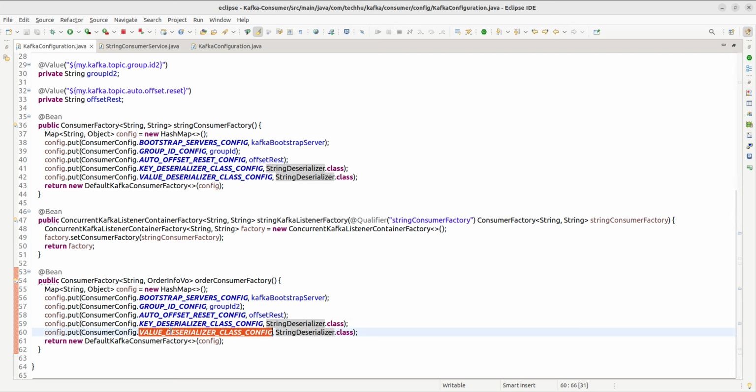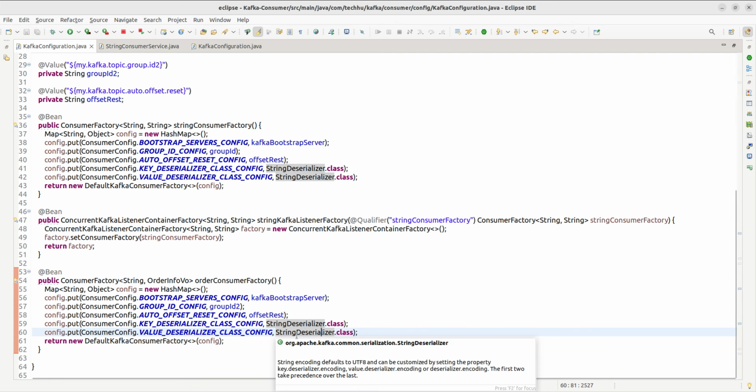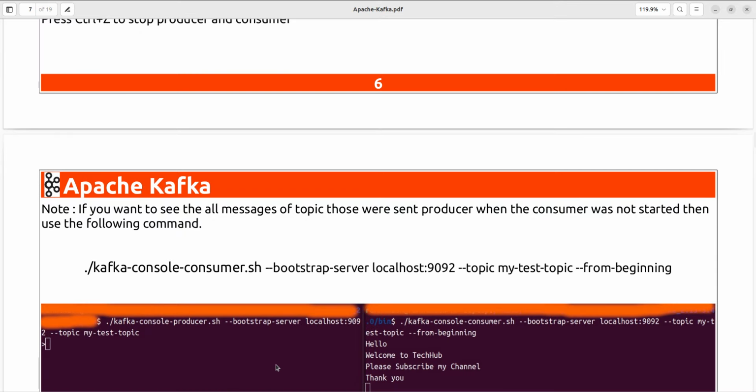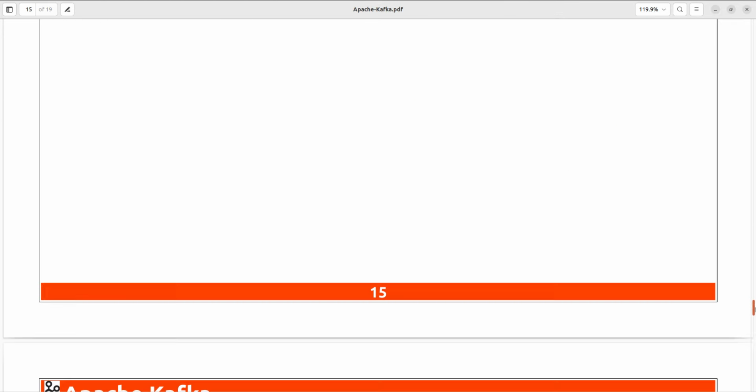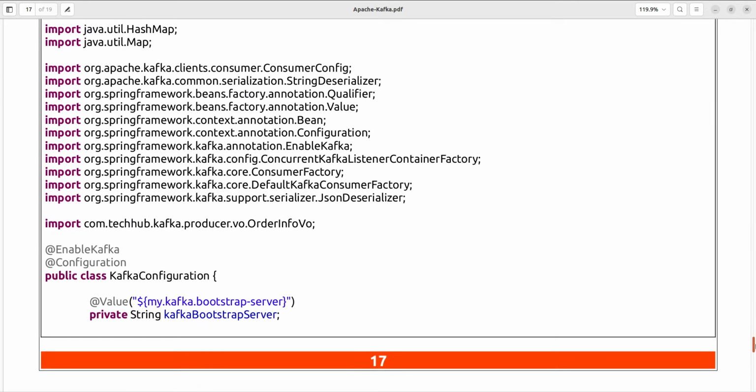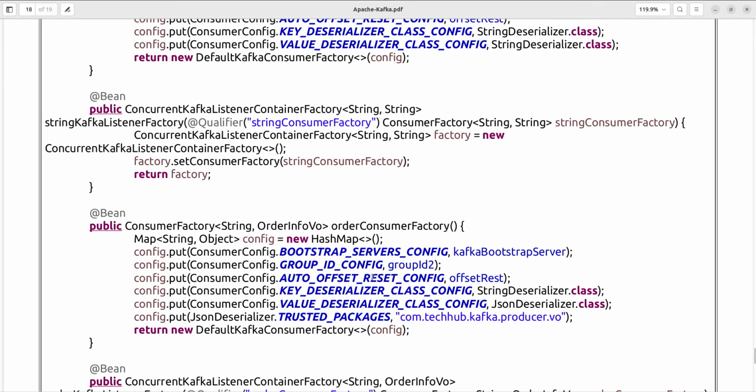But is it okay to take String as the value deserializer class? No, you need to have JSON deserializer. I will show you.